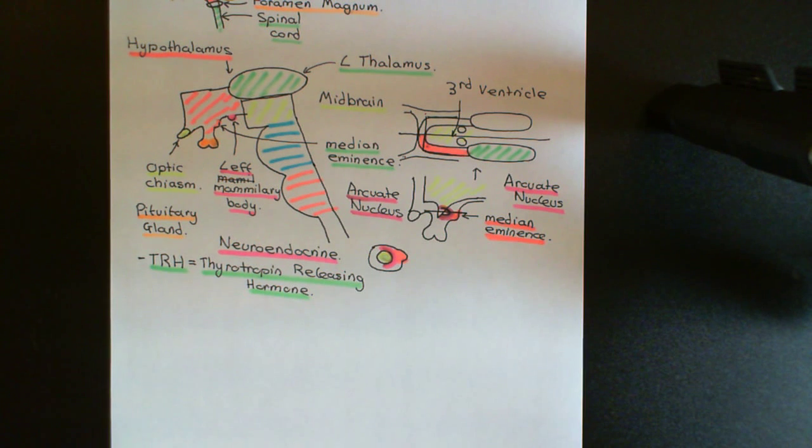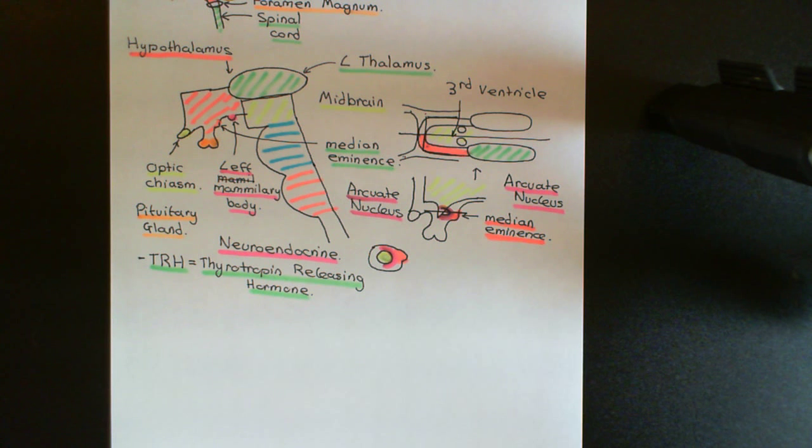Welcome back to this next video in which we are discussing the thyroid gland. Okay, so we're currently in the process of discussing the control over the synthesis and secretion of thyroid hormones by the thyroid gland, which is of course done by the hypothalamic-pituitary-thyroid axis.